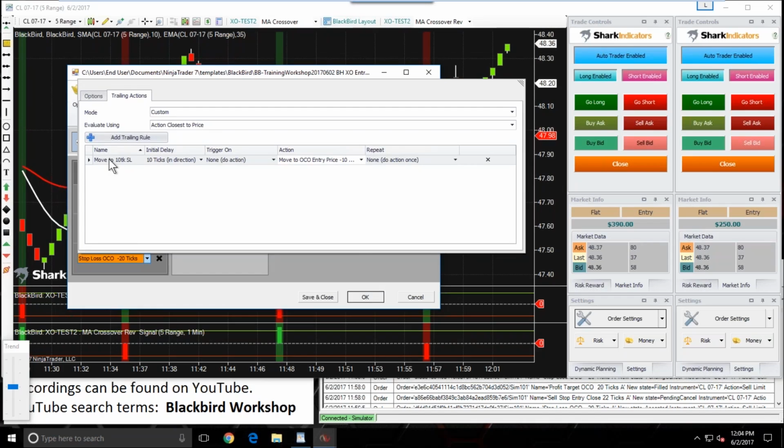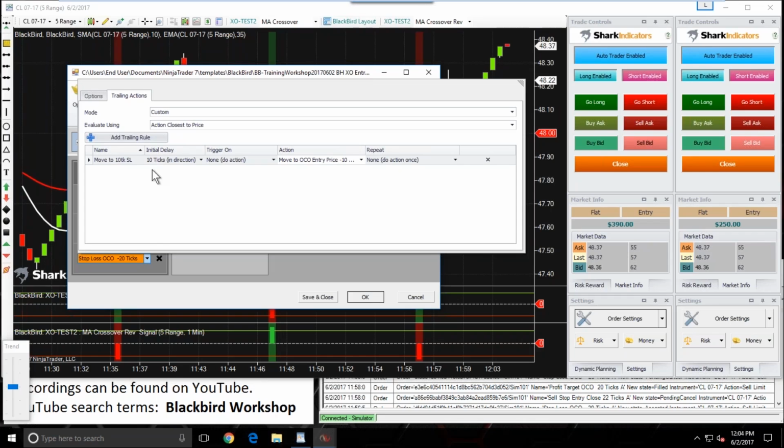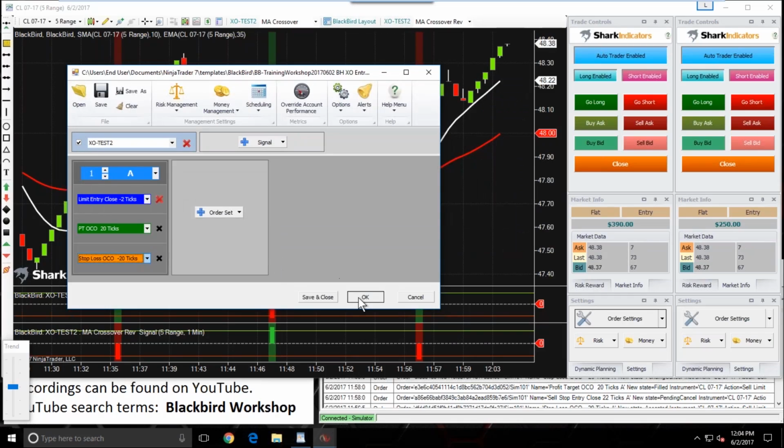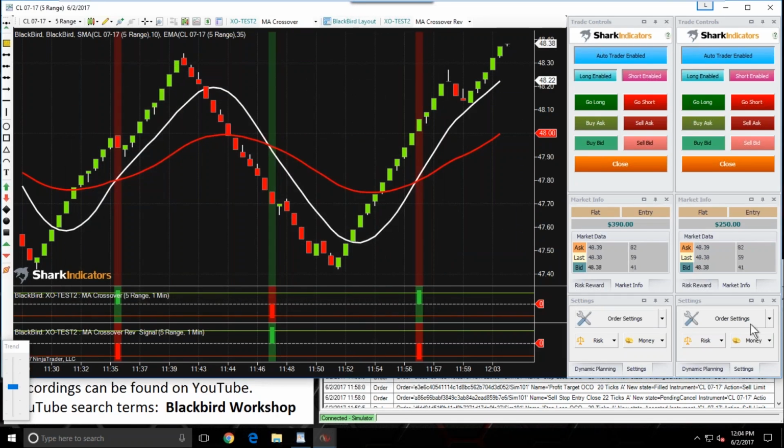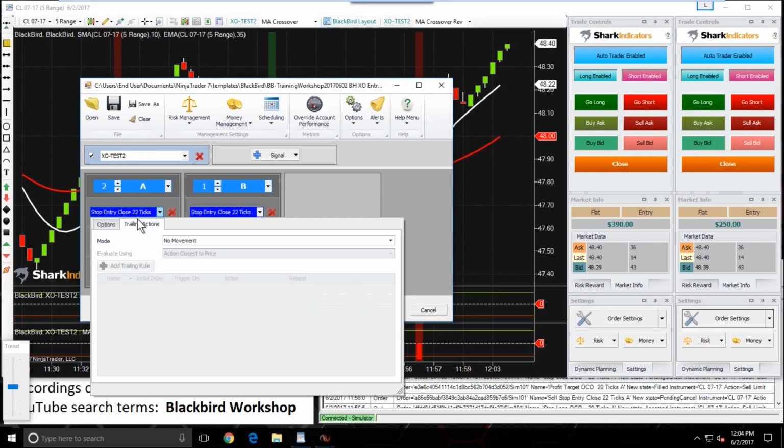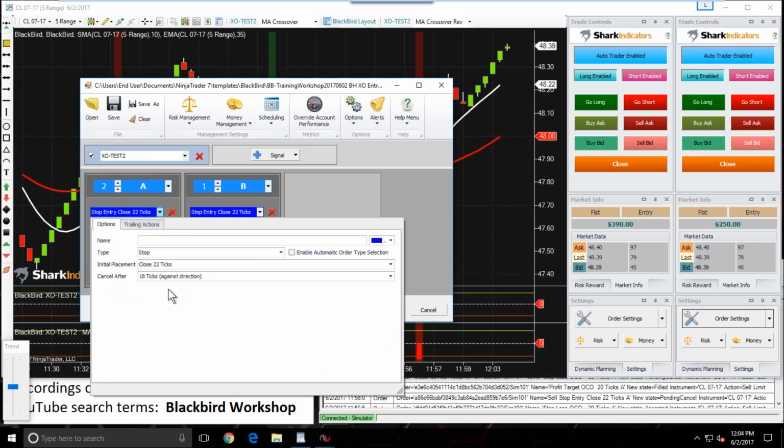So again, we have a known distance of 10 ticks. So when price moves to 10 ticks in profitability, that's a known fixed value there. And so we could take this 10 tick distance that we know, which is going to move our stop loss, and plug that into BlackBird number 2 and then change our cancel.